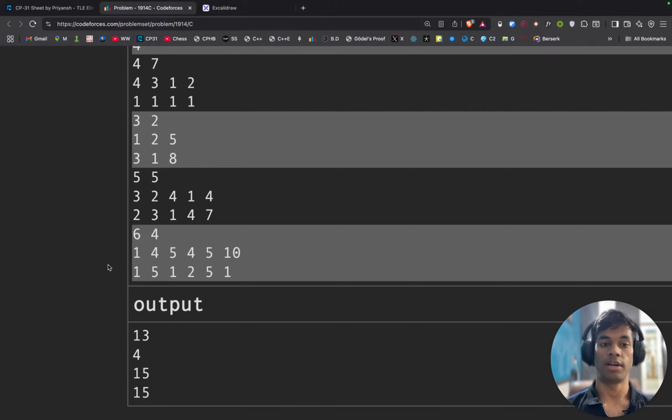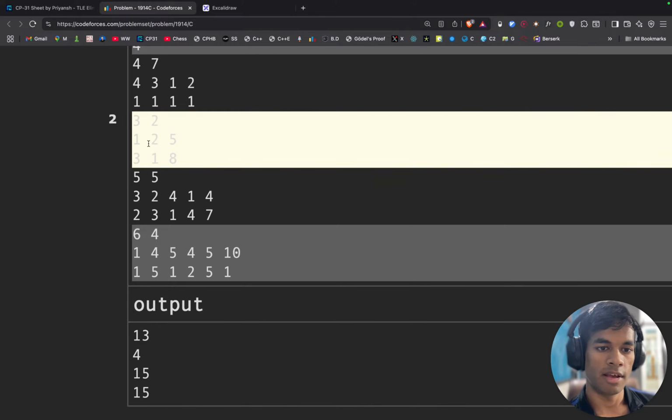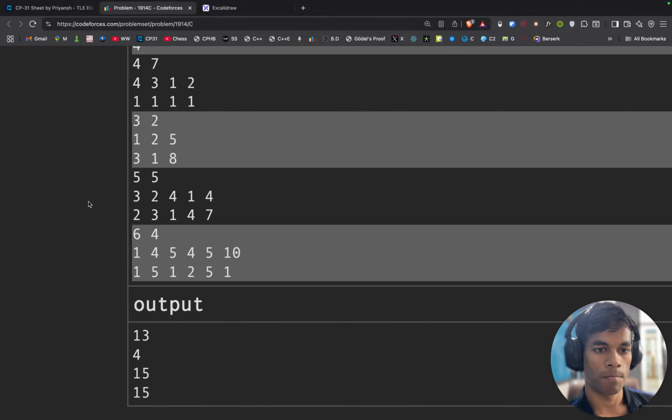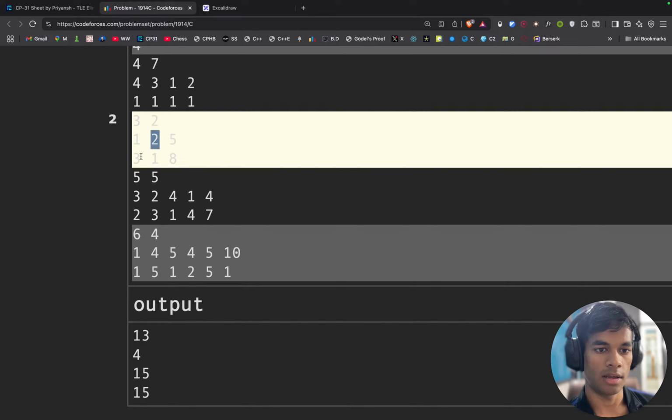Okay, but I cannot use a greedy algorithm here. Because if I had more operations than two, let's say I had four operations, then I would do this, then this, 3, then this, 8, then this, 16. But I didn't have any remaining, so yeah.